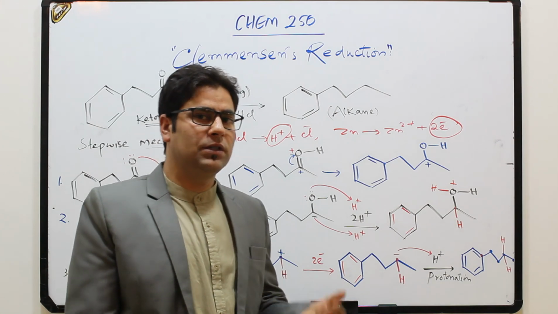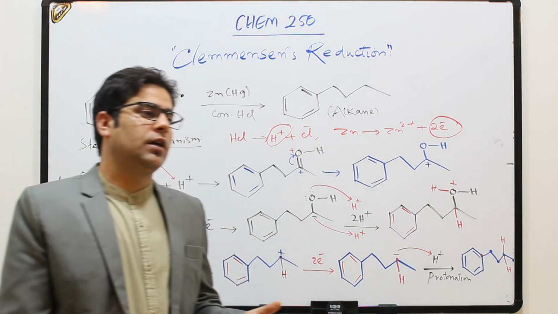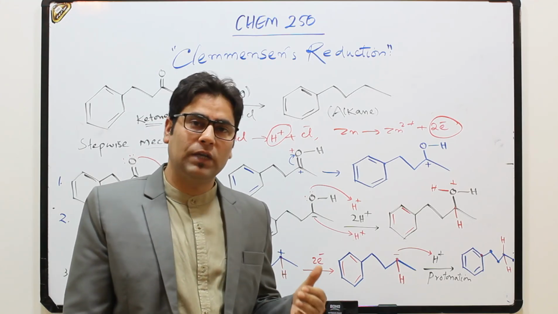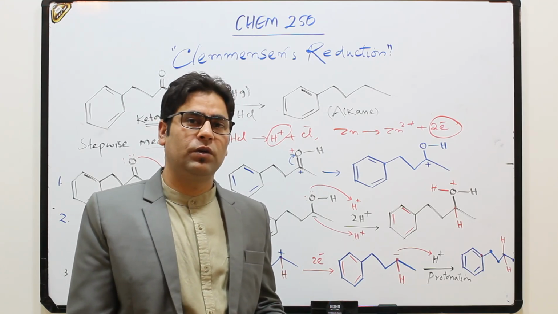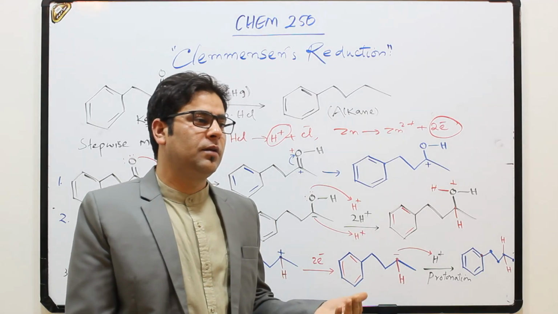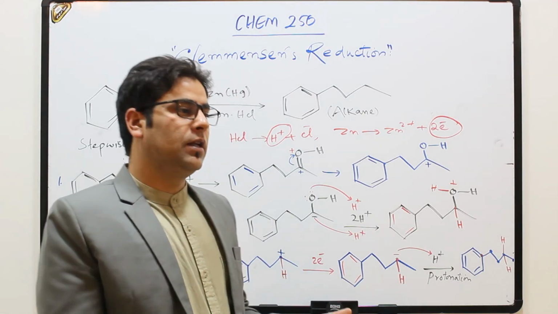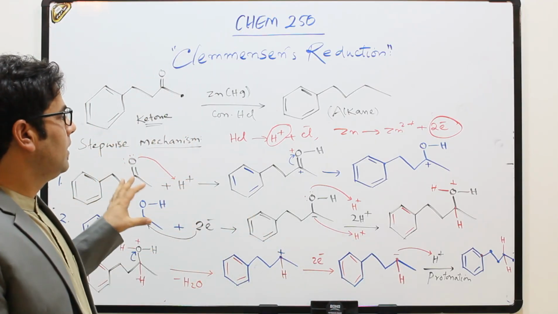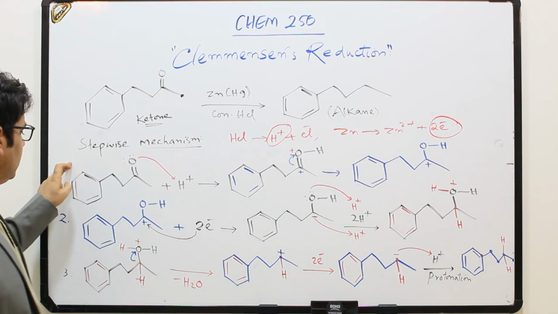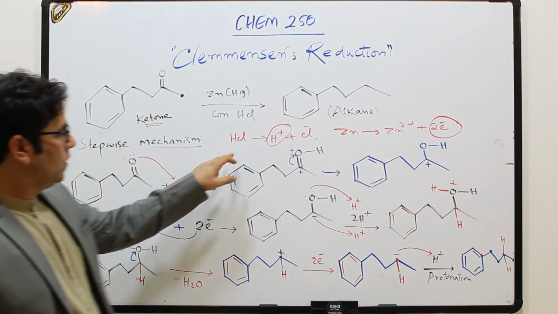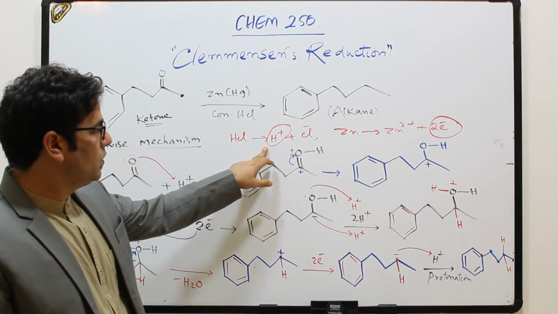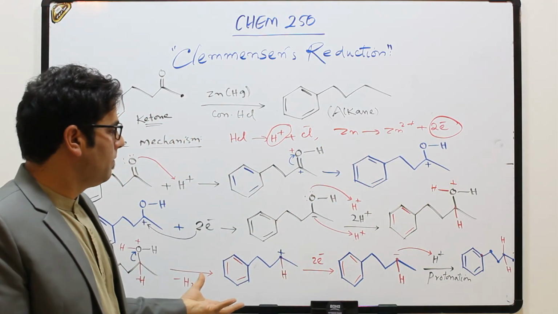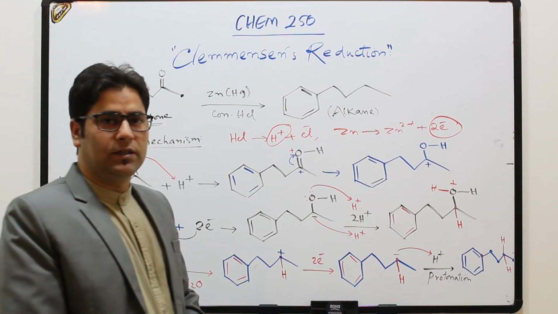So we have given first a general mechanism, then I have shown the mechanism with ketones like cyclohexanone. You can take propanone, or phenyl propyl ketone also. Then I have given an example with aldehydes. Now this is another example. This is the mechanism. How many steps? One step, second step, third step. Don't forget this: HCl will give H positive, and zinc will give 2 electrons. You have to use these 2 in the mechanism, and the mechanism is very easy.